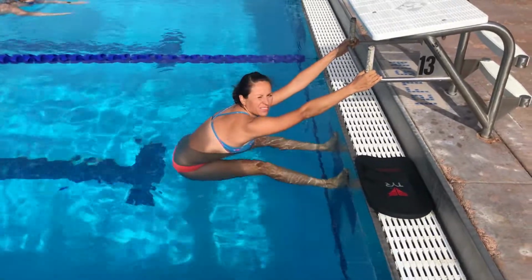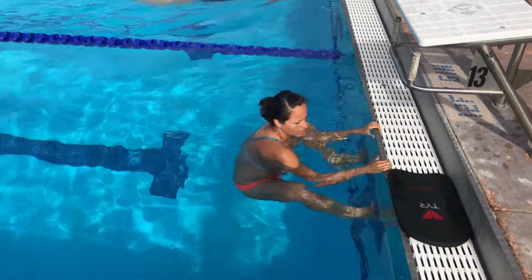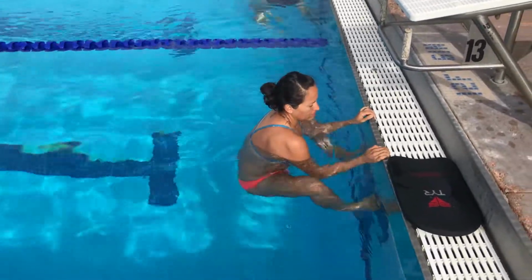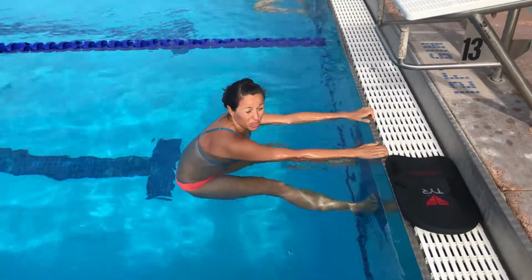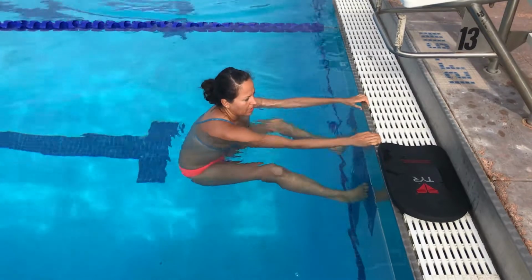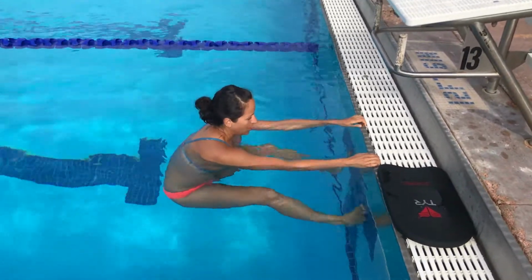If you can't come in that high, then you can just let go here, a little bit lower, and this is a bit easier movement. This may be hard for people to do on the ground, but in the water it gives you extra support, and your body and your glutes and your hips and your knees will thank you for it.